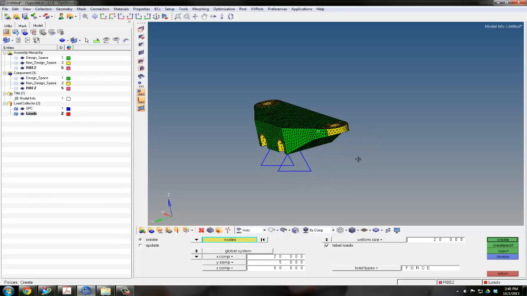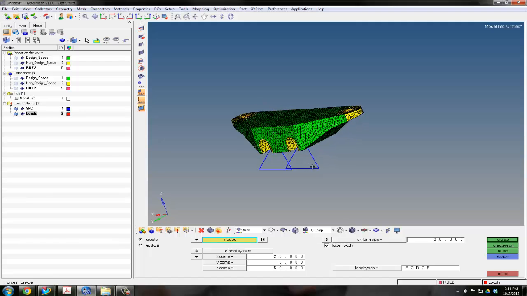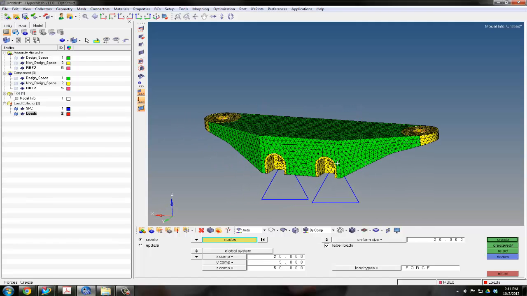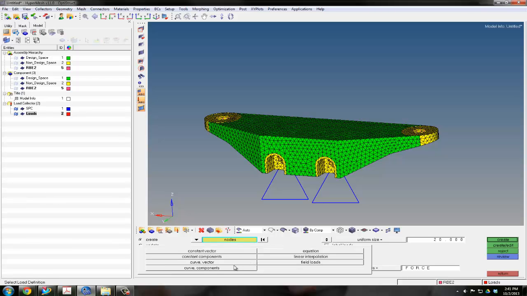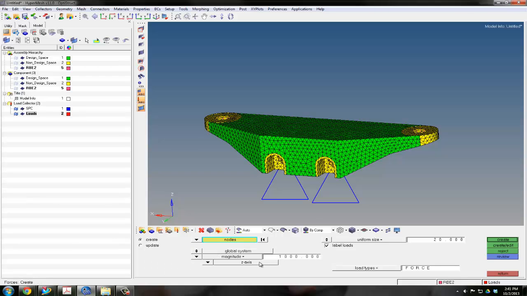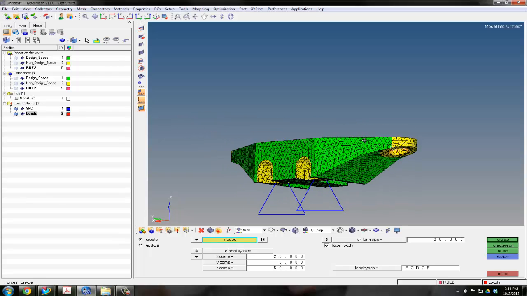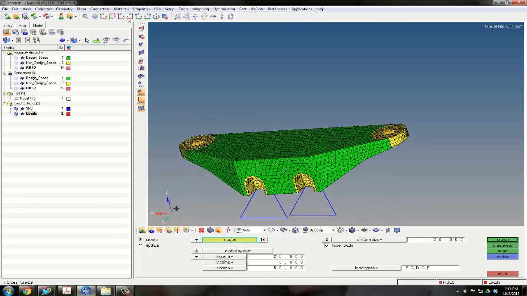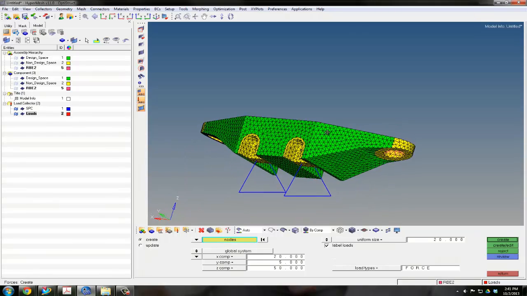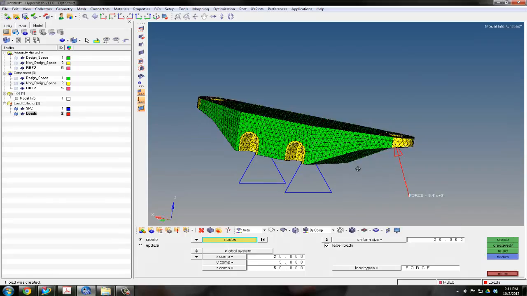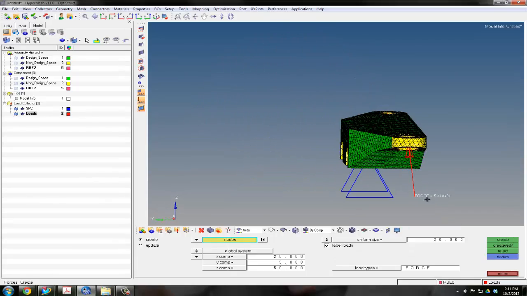So let's say that we've calculated this to be, we could tell it what vector to do, or we can just give it its x, y, and z components. So we can say constant vector and tell it how much and in what direction, or constant components just tells us how much x, how much y, how much z. So in this case, we're going to say 20 units of force in the x direction. So 20 in the x direction, 50 in the z direction, and 5 in the y direction. So we have that node selected, and we hit create, and there is our force showing how big the force is.